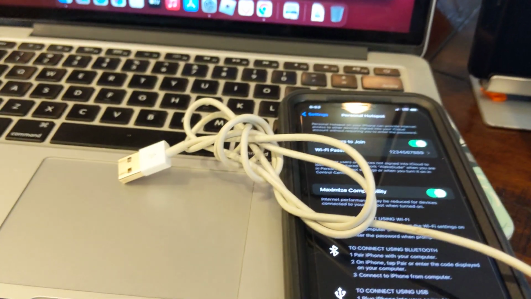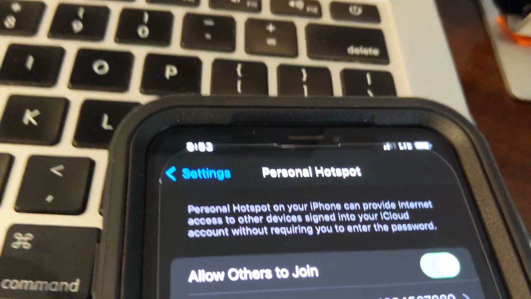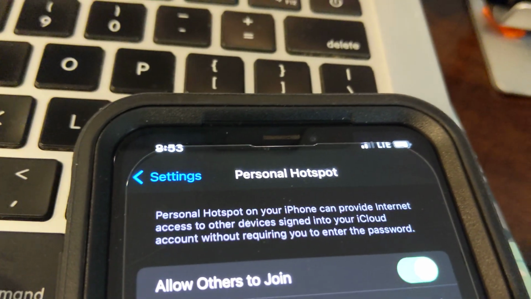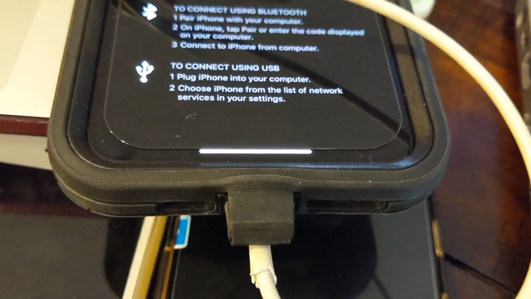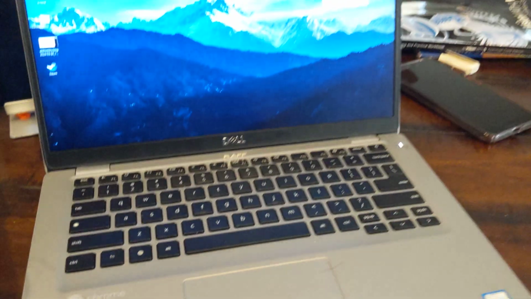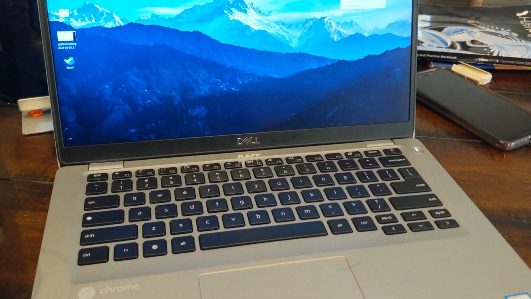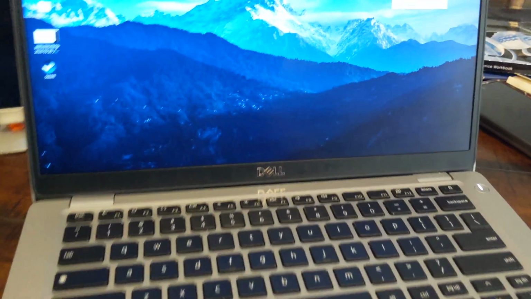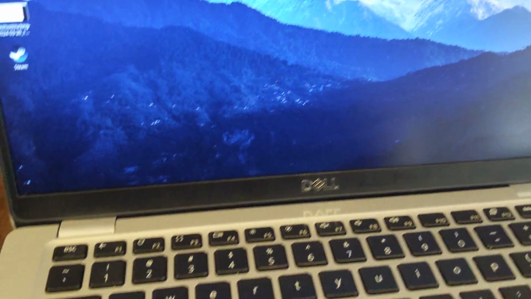Today I'm going to do a very boring test. I wanted to test my personal hotspot off of my iPhone, sharing T-Mobile cellular data through a USB connection. And today I'm going to try it on two Linux machines. This is Linux Mint, and I think this is Linux Xubuntu. I could be wrong. It's one of those Ubuntus. But anyways, I just wanted to give it a try.